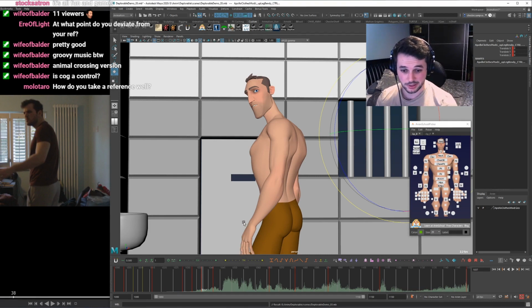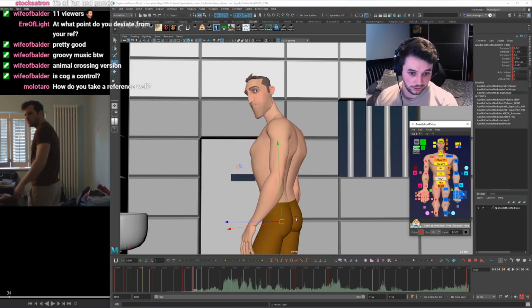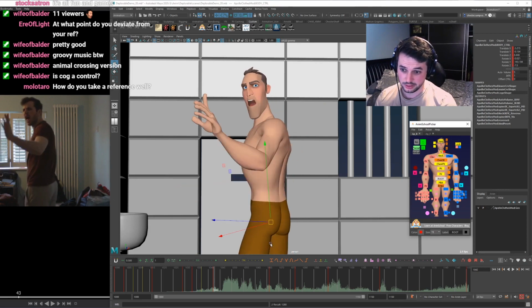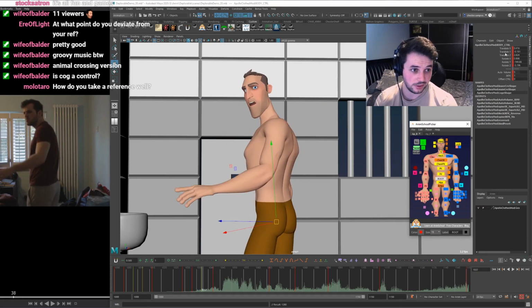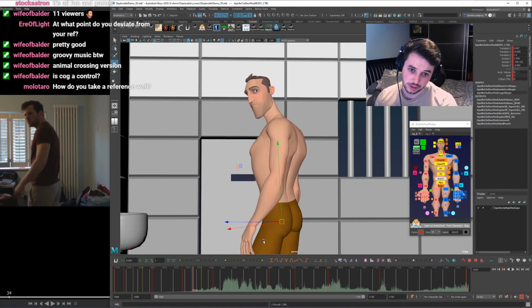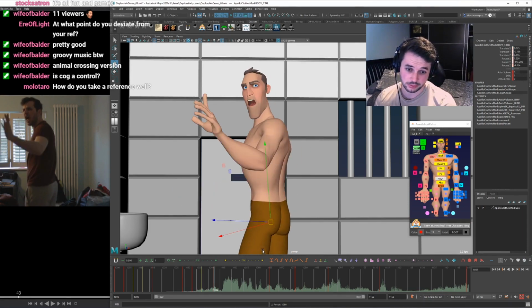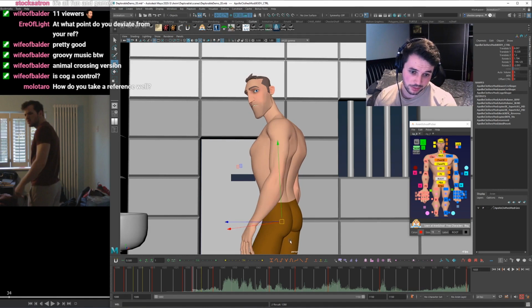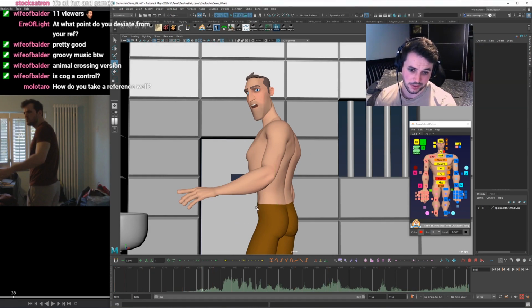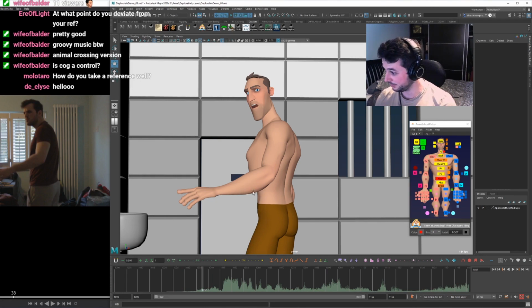I put this as a 50% breakdown. I think I'll look at that arm in a sec, but let's look at this body. I think the body's kind of delayed. I'm going to drag that back a little bit. Looks like, again, he might just be moving too far. Although I like it. I think for a push, cartoony thing, it might work. I just need to make this line a bit cleaner, so I might end up doing a sculpt, because at the moment it inverts on itself because of the way the deformations are working. So I'll probably end up doing a little sculpt in here on the geometry to get that clean.